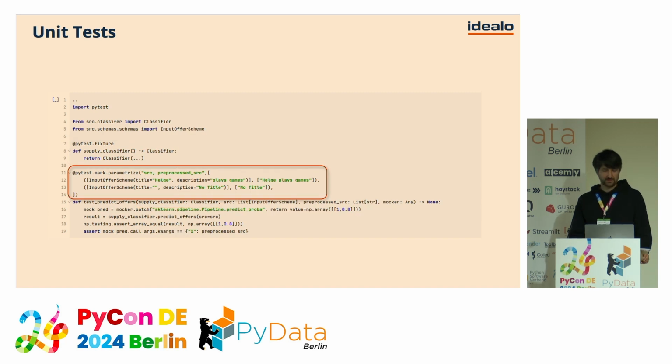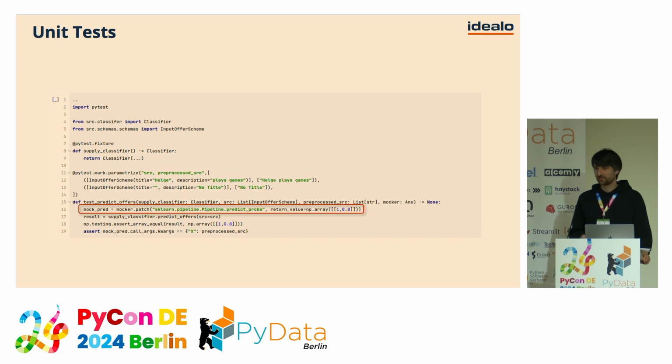The second thing is the parameterization decorator. This decorator allows you to run the test function multiple times with multiple data points, which can also be edge cases. In our case, here we test the internal pre-processing function and provide some input data and text data for that. As I said, the nice thing is that you don't have to implement a loop which goes over all the data points. You can just use this parameter, and the tasks are run in parallel.